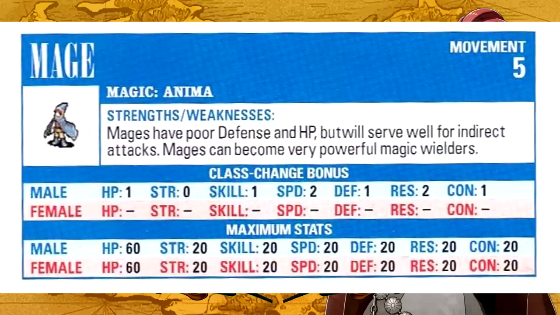Mage. Mages have poor defense and HP, but will serve well for indirect attacks. Mages can become very powerful magic wielders. Okay. I don't really have a big issue with this. Let's see, there's Lute and there's Ewan, and I think that's pretty much it for mages, potential mages anyway. I guess they can both become powerful potentially, so sure.